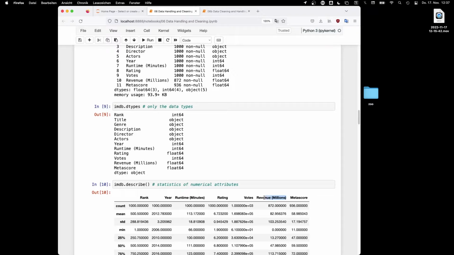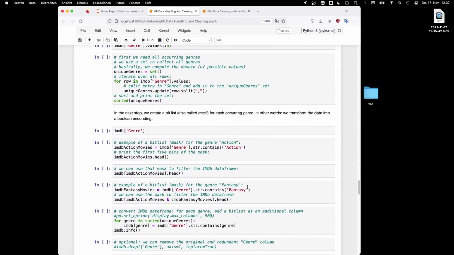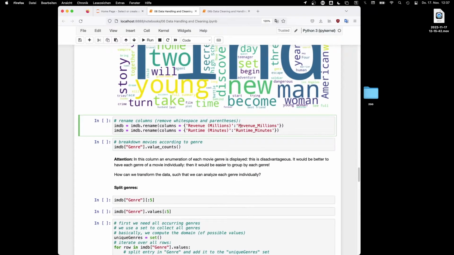That's sometimes a bit awkward to handle, column names that have white spaces. It still works, but I don't like it, so I want to rename it and basically replace the white space by an underscore. That is what I'm doing here with this command.